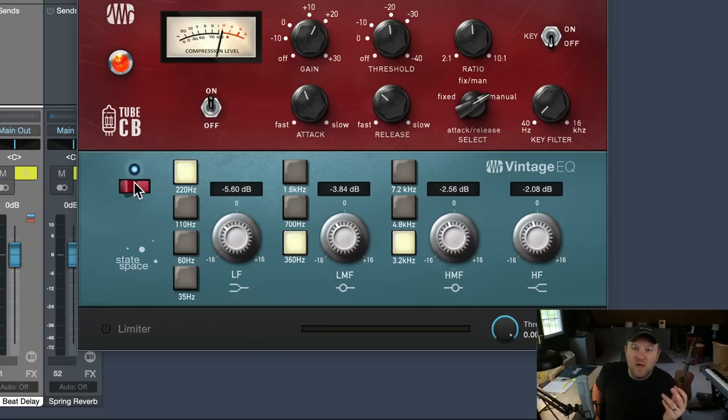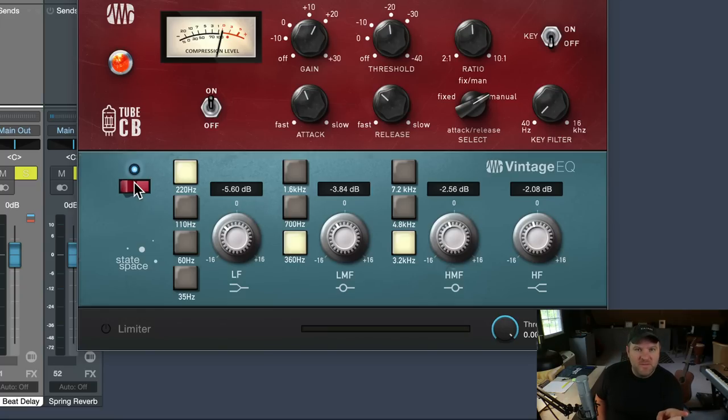So a lot of people say, oh, without EQ was so much punchier. It was like, boom. Like this big kind of low end there made it sound big and in charge and manly. I don't know. And it's the same thing back to the guitar players. A lot of us electric guitar players will set up our pedals and everything with a big beefy sound coming out of the amp. And it might sound cool in the room and it might make us feel more manly than we actually are.